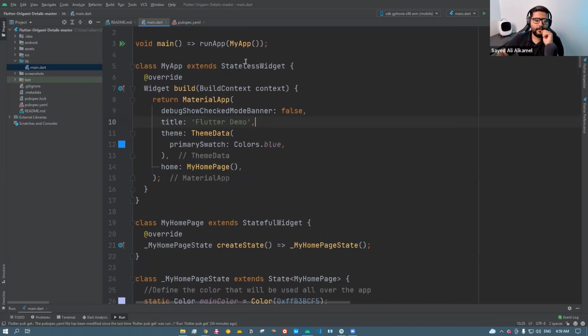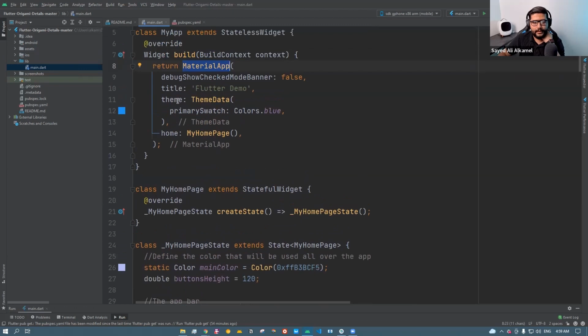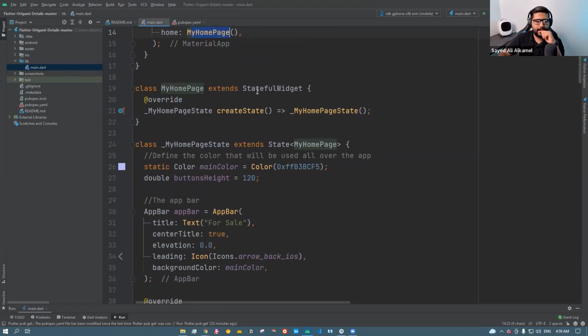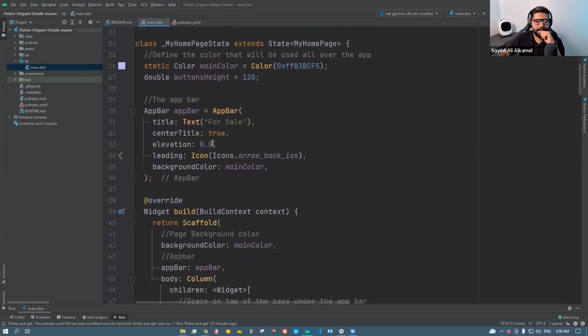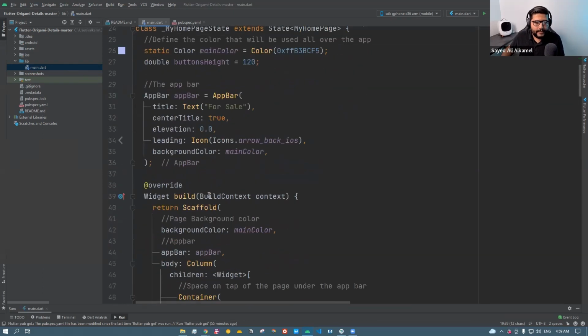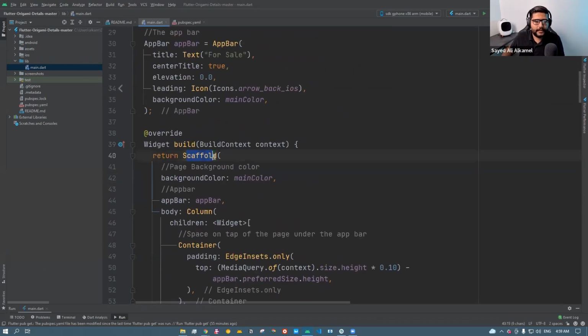So we'll start going through how we used all these widgets that we mentioned. The MaterialApp widget here, we have used also a theme for that with the primary swatch, and we have defined another widget for the home page. We defined it as a stateful widget, and inside of that home widget, you have the Scaffold.